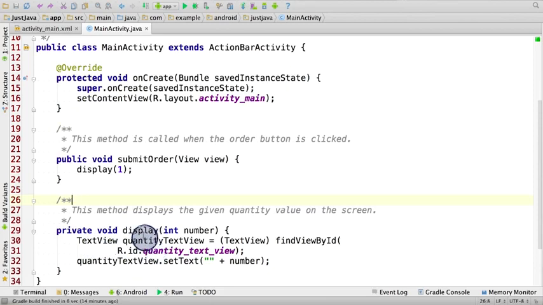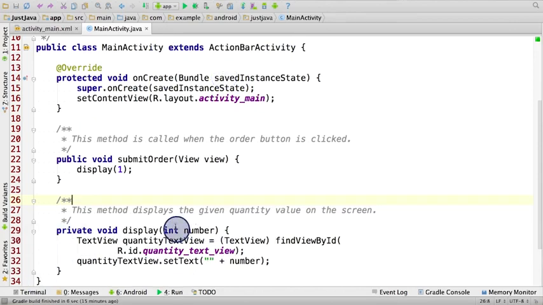And lastly, there's this method which is called display. The code statements inside of it are marked off by this opening brace and this closing brace. You'll also notice that there's also an opening and closing brace for the main activity. All the functionality of the main activity is defined within this opening and closing brace. So far, this main activity contains 3 methods inside it.